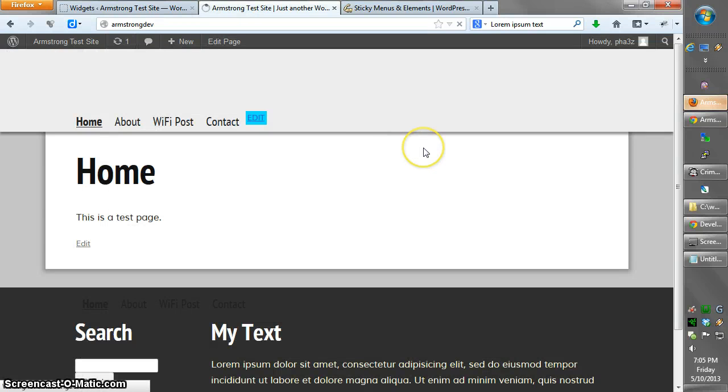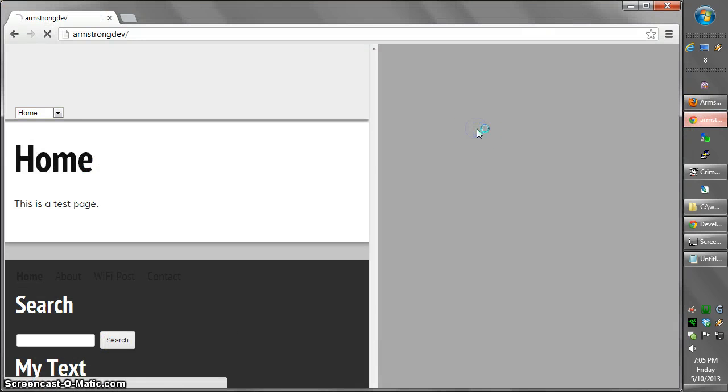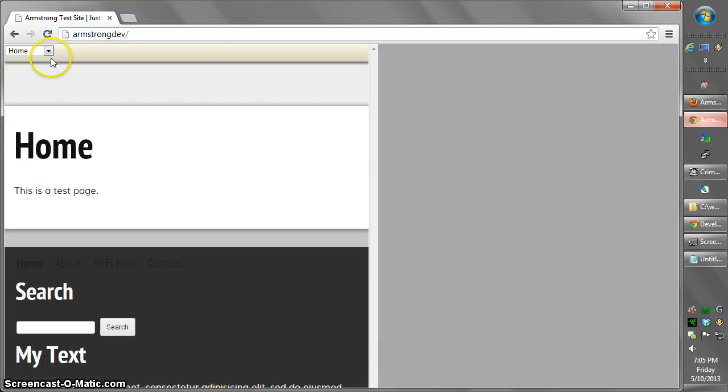Go back to the page. It's going to look the same here, but if we go to Chrome and we hit F5, we see the masthead appears for phone users, which is really cool. This is jammed up in the left corner because there's no styling to position it, but of course you can style it with a CSS sheet or direct inline styles.